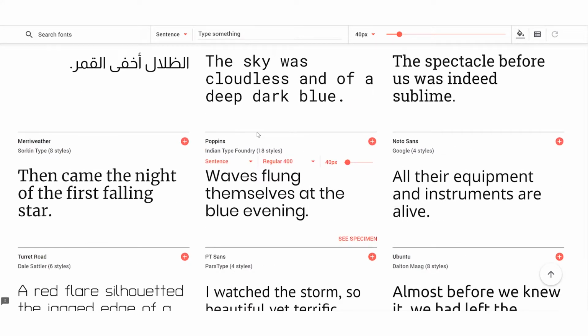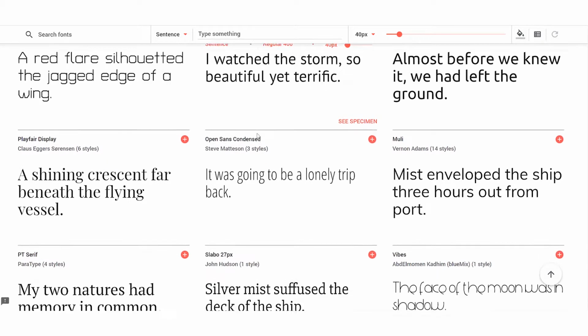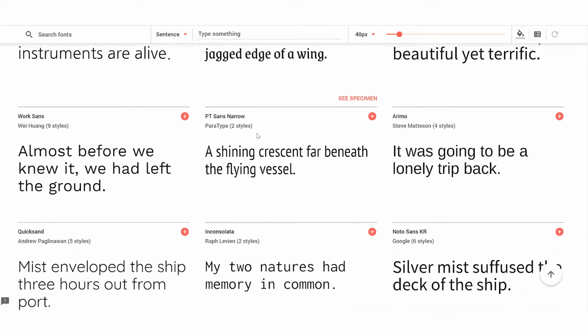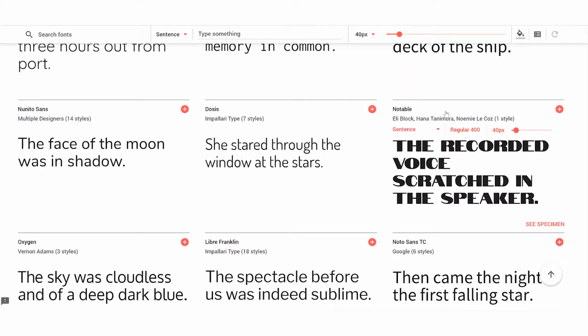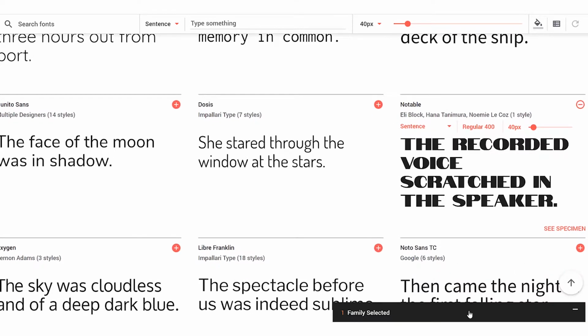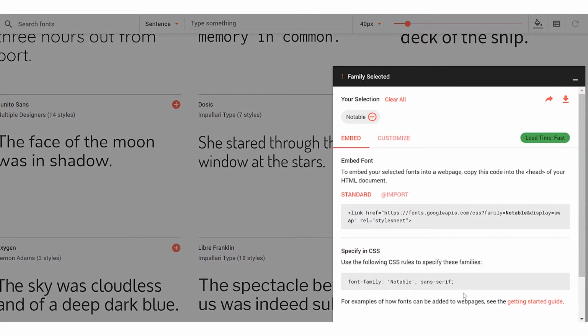So let's go ahead and pick one just off the bat that's kind of unique. That way when I apply it, you guys can quickly tell that, oh wow, it did change. So I'm going to scroll down and I'm going to do this one. What I'll do is hit the red X or red plus here, and it does come down with this bottom right pop-up.